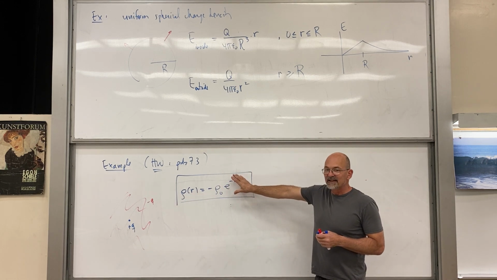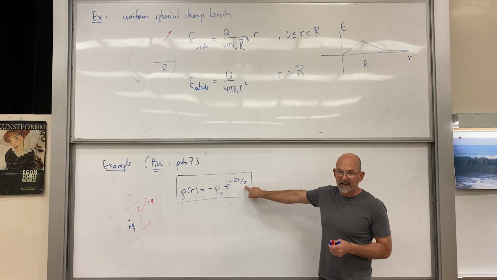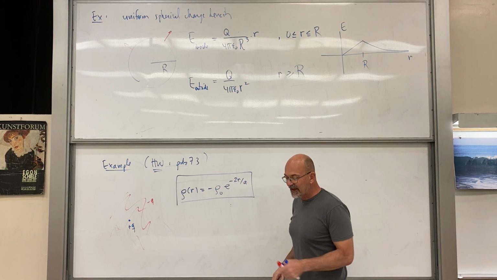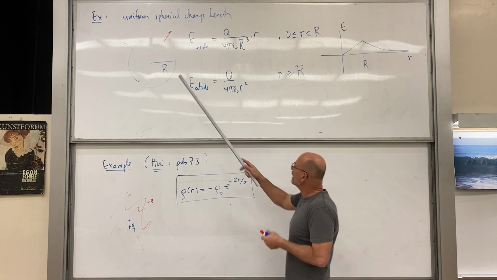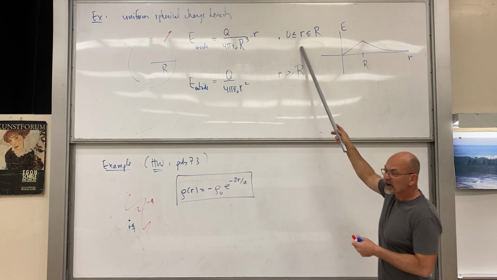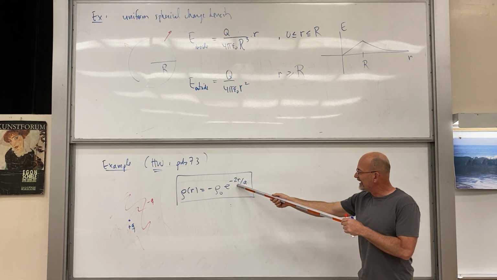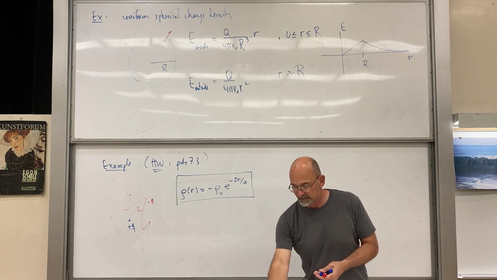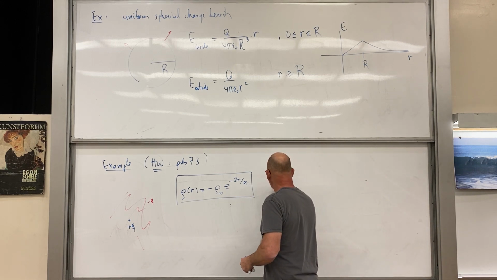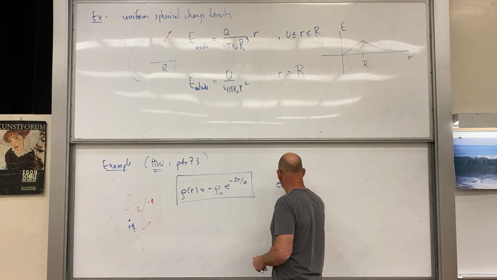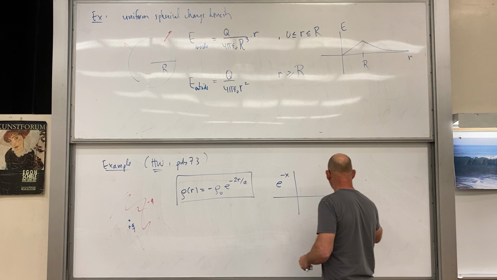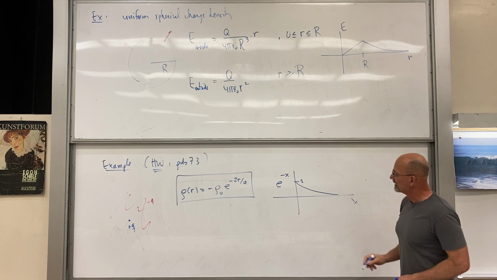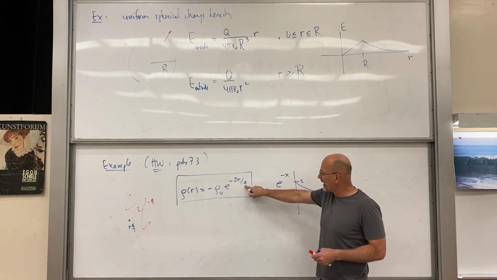So that's exponentially decaying, and this is actually chosen to be the Bohr radius of the hydrogen atom. So how do we deal with this? In this case, there is no finite R at which it vanishes and where we can do a construction like this, but rather it just goes out to infinity, but it decays exponentially, which is to say very rapidly at some point. So just to remind you guys, e to the minus x equals 1 right here, and then decays very rapidly. Okay. Here you have e to the minus 2R divided by A, so A sets the scale.